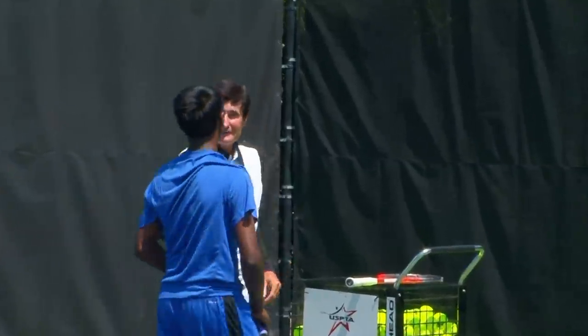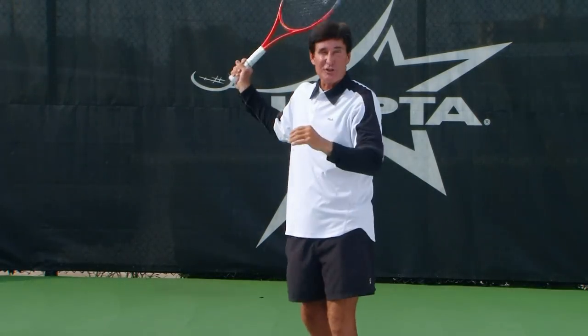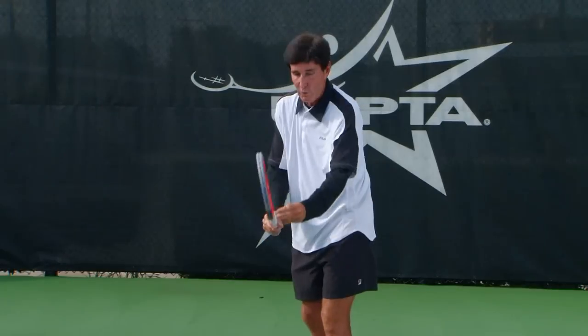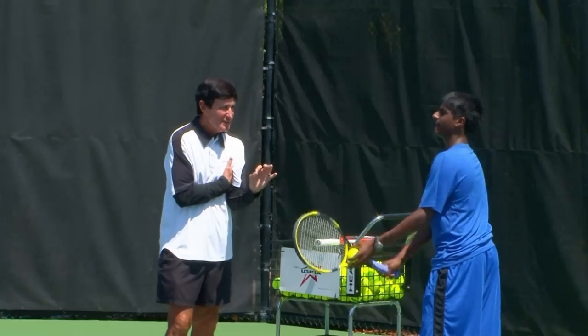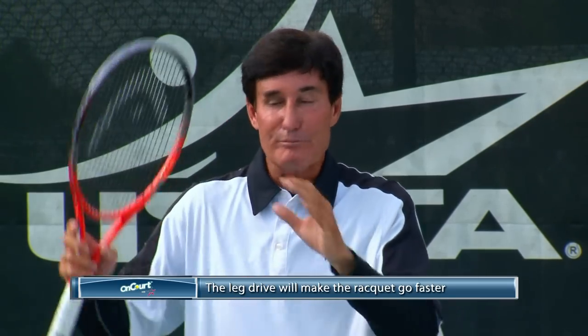Hello! See the difference? Start from here and try to serve. Don't let that racket move. Remember, the legs are going to drive the racket. Or do the wind up. Hold it, 1001, and then drive. Leg drive will make the racket go faster, but you have to time it. So build in a hesitation, and you can correct this problem.